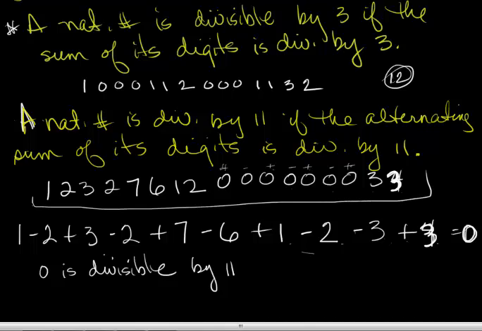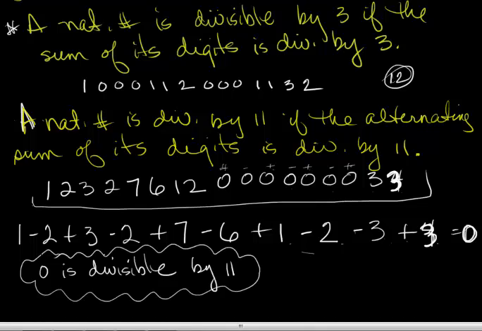And I just wanted to mention this because students come out with this all the time and they think that 0 is not divisible by other numbers. And 0 is divisible by all numbers. 0 over 11 is equal to 0 because 0 times 11 is equal to 0. You can't divide by 0, but 0 is divisible by 11 or any other natural number you choose except for 0. You can't divide anything by 0.